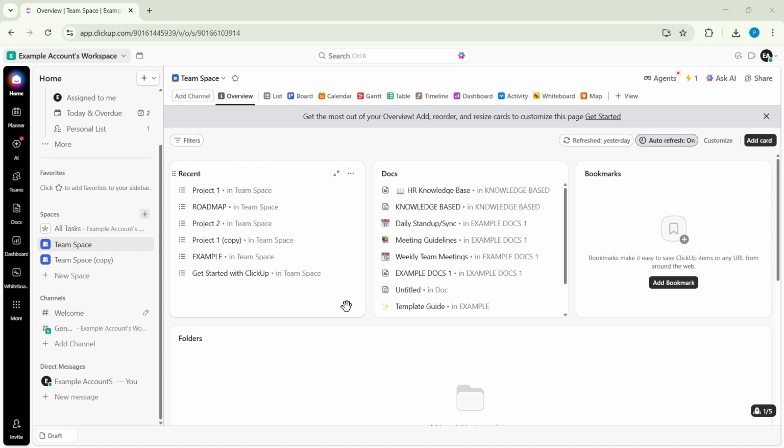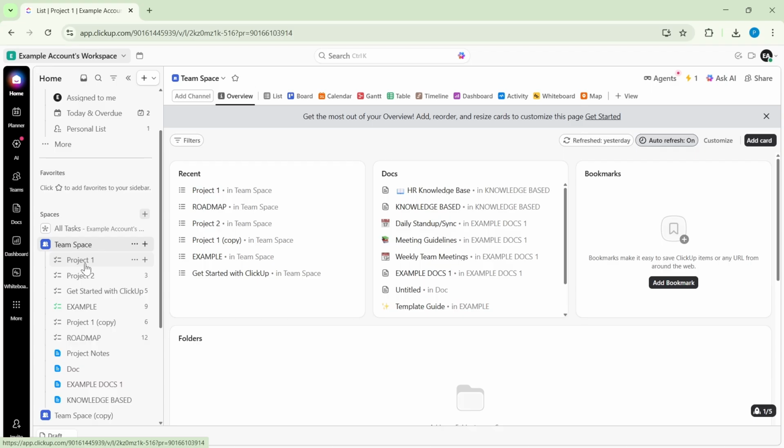After logging in, you'll land on your ClickUp homepage. From here, look to the left sidebar to find your spaces and projects. We're going to a place where tasks live, because the number field is added at the list level. Navigate into the space and folder, then open the specific list where you want to track numbers for your tasks.